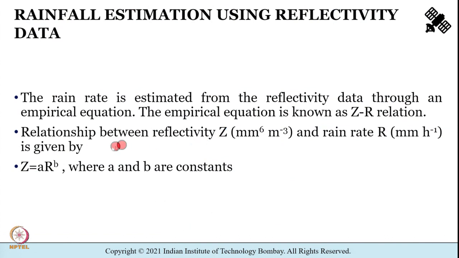And this gap gets filled by Doppler weather radar data, because variables like reflectivity, that is Z, have a direct relationship with the rainfall rate. So we have an empirical relation in front of you, that is between Z and R, where Z is the reflectivity, R is the rainfall, and A and B are nothing but constants. So for each radar site, the values of constants are predetermined and then used to estimate rainfall from reflectivity. Okay. For example, for the Trivandrum radar data that we have used, the constants A and B will be known beforehand, and then we can directly use those values to estimate the corresponding rainfall. Okay.